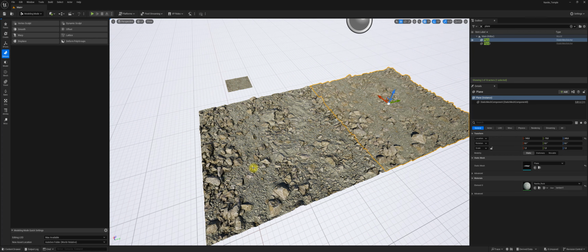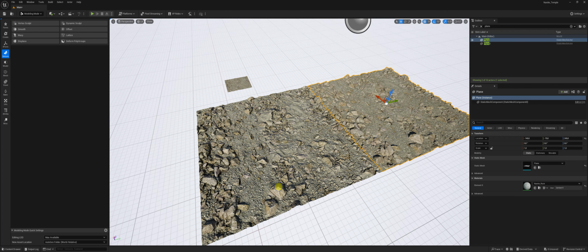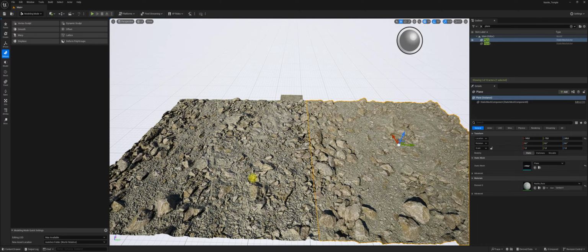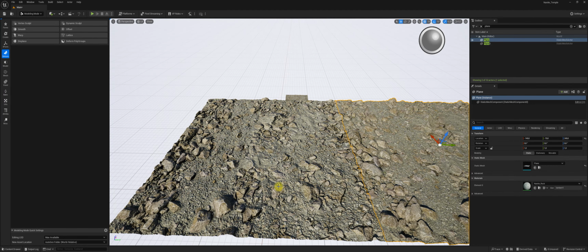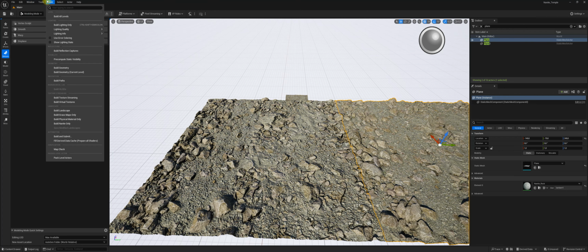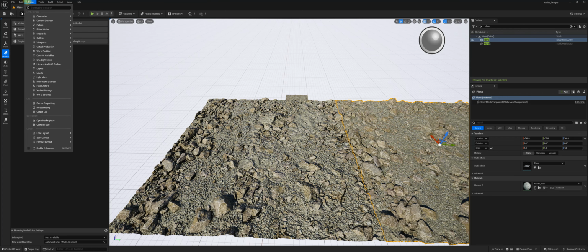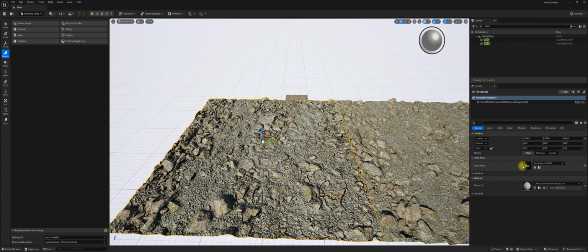What you may face also is the fact that the shadows of your path traced Nanite is pretty much blobby or scattered or not correct, and therefore there is a little possibility to change that.